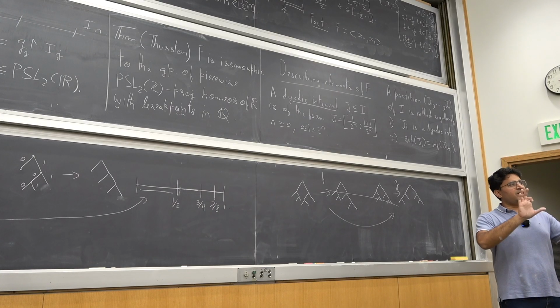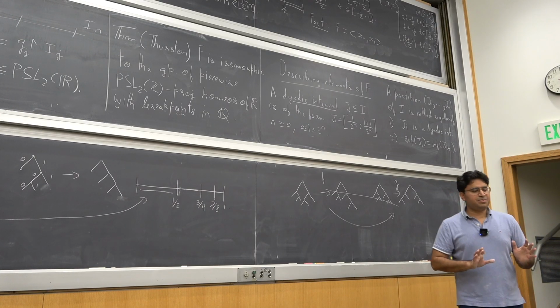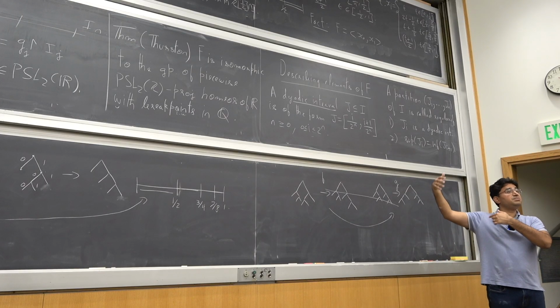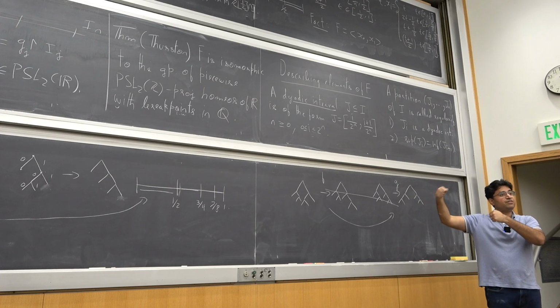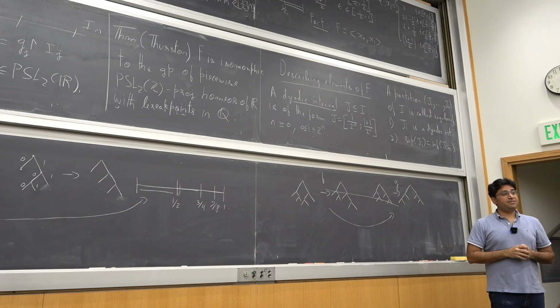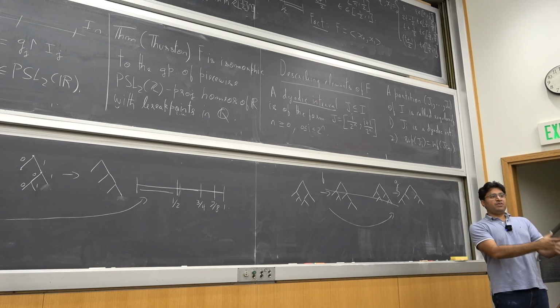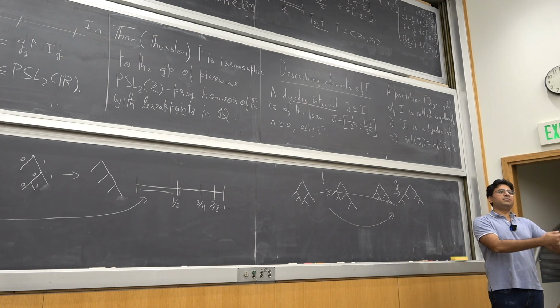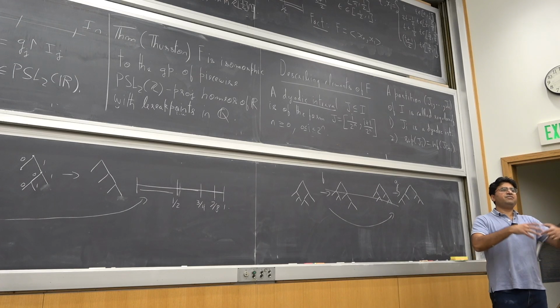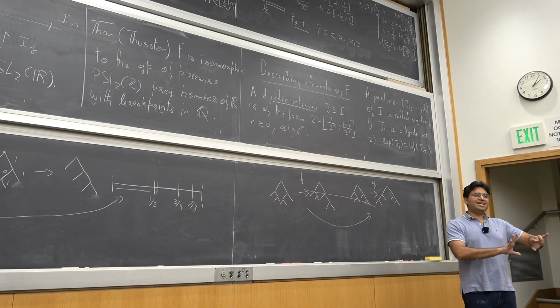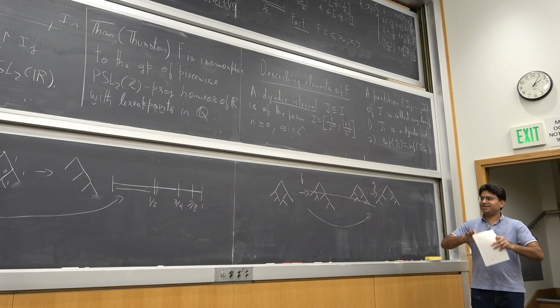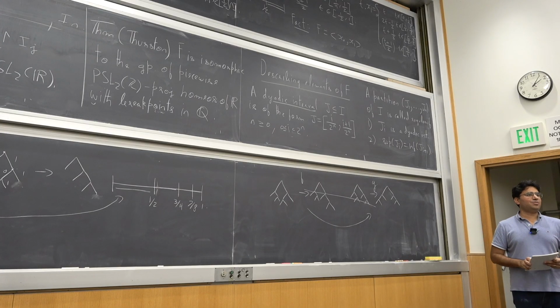But one interesting line of research that people have seen a lot of success with is that you take an action of one of these generalized Thompson groups on the boundary of the infinite rooted binary tree, and you take your favorite branch group, maybe Grigorchuk's group or some other group, and generate a group that acts on the boundary of the infinite rooted binary tree. These are the so-called Röver-Nekrashevych groups, and these have really surprising properties. So yes, there is something in common, but for now they're completely different objects.